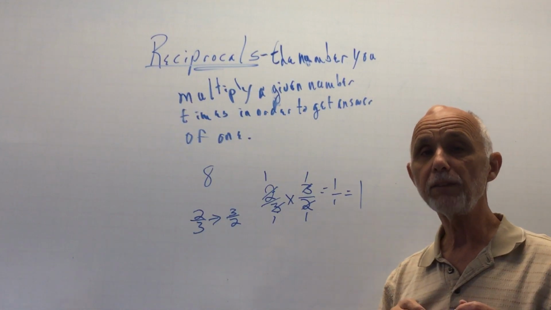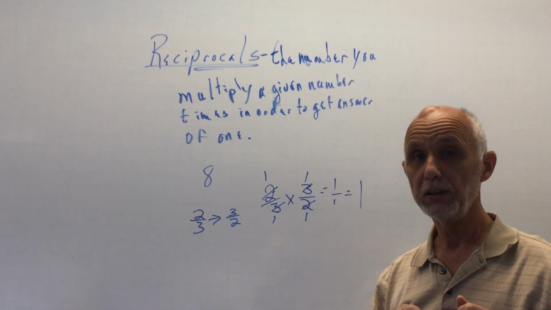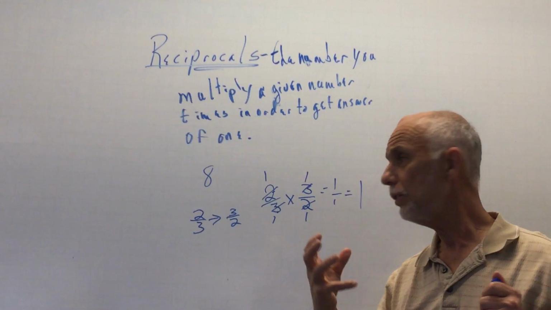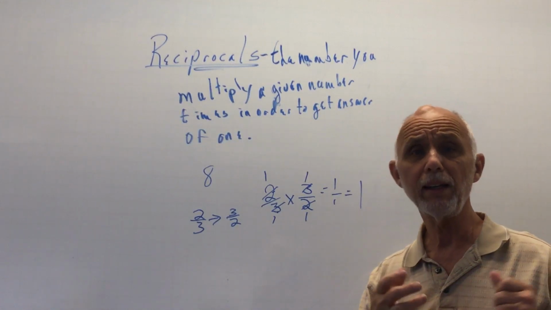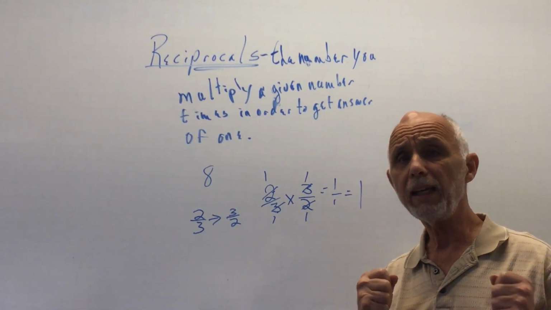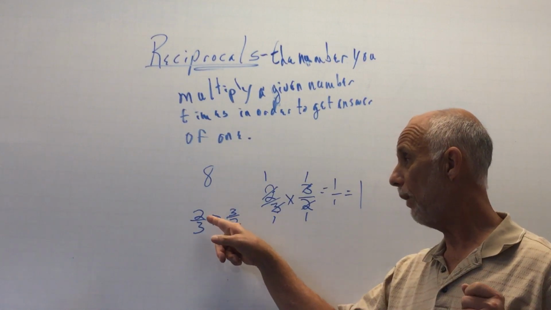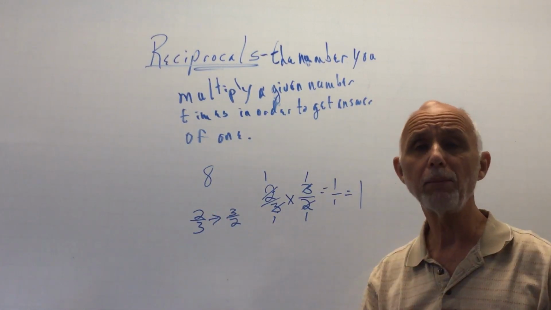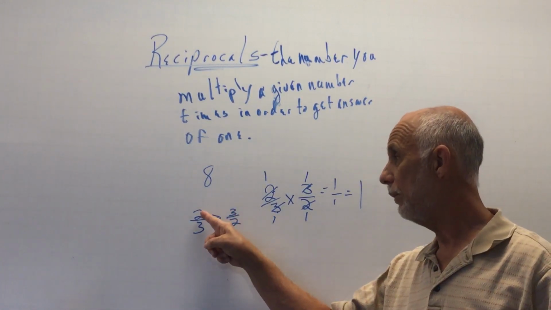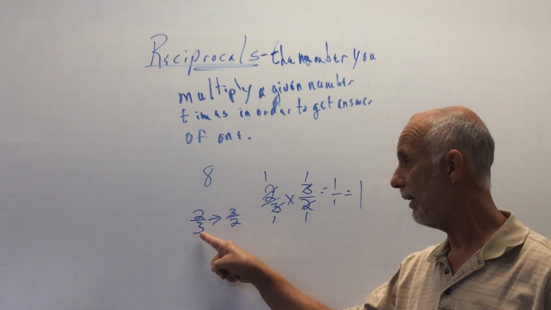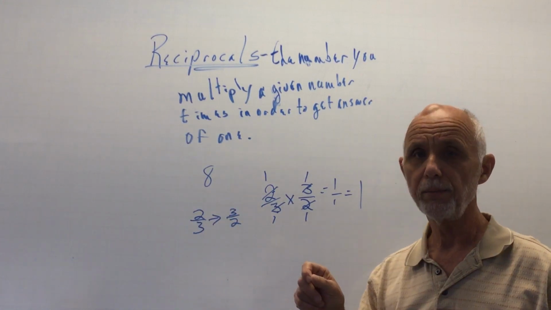And that's pretty easy to find for a fraction. And you go, wait, how did you know that? Can anyone think about for a minute what it would take to get the reciprocal? Well, I turn the problem around. I make the numerator the denominator, and I make the denominator the numerator.